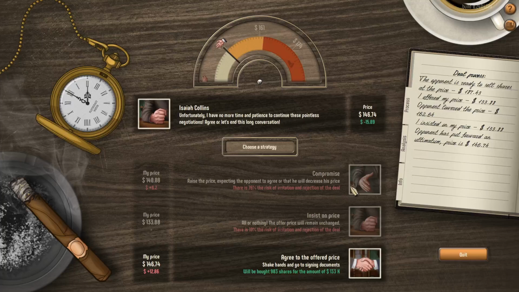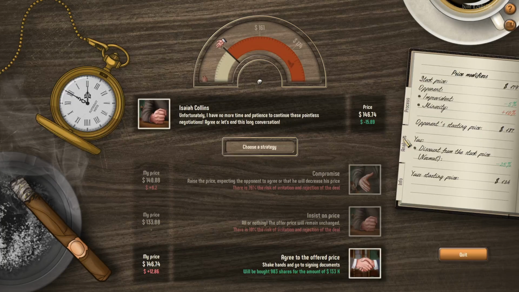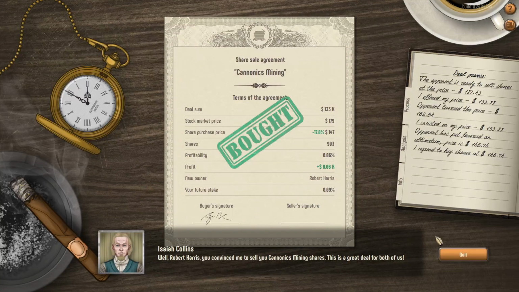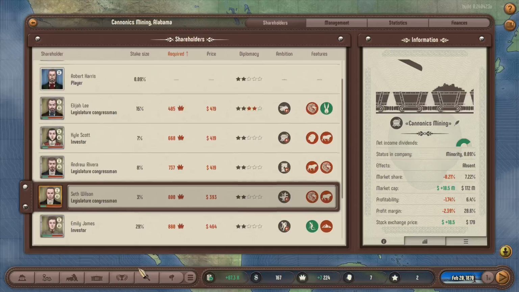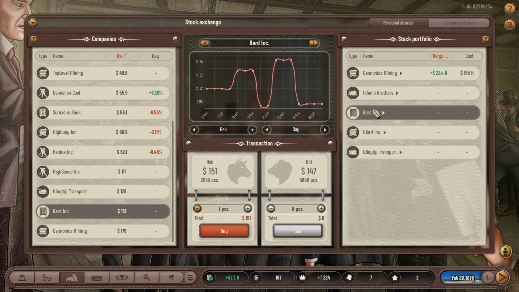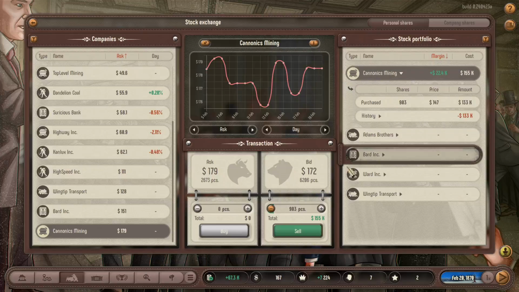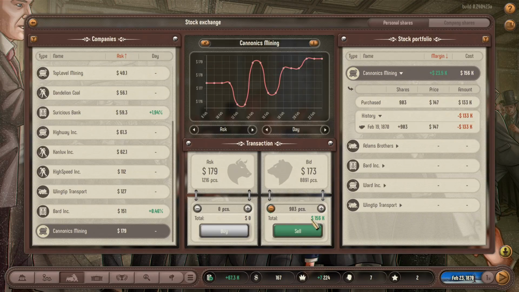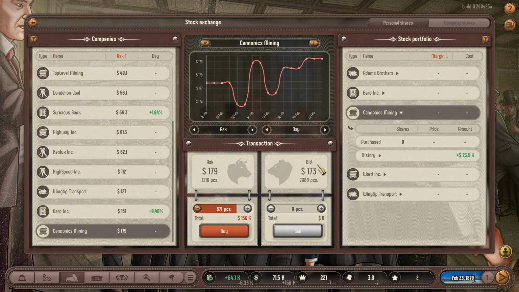That's better. Okay. Analysis, stock price 179. Getting good money from that one. I'll agree to that and then sell straight away. Once my diplomacy gets up there and that gets more powerful and more base, I will be able to make much better gains. An extra dollar per, that's a big difference.